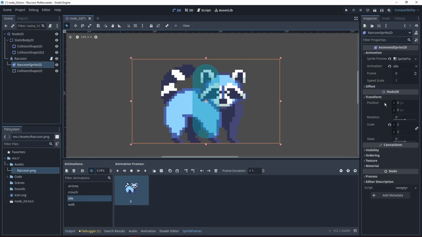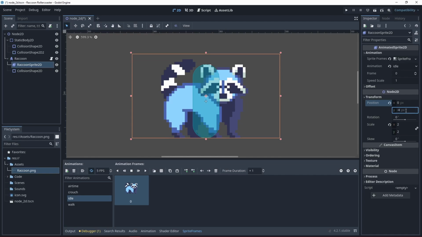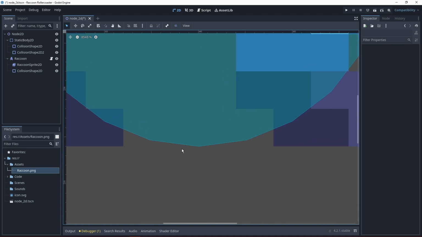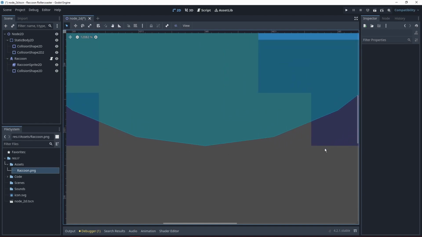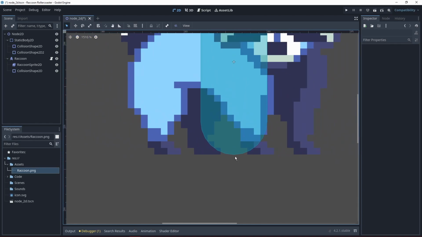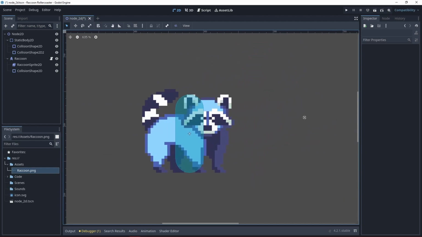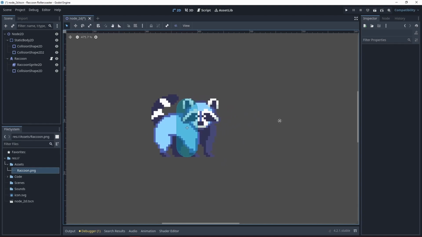I think I want to move my sprite up a little bit in terms of height, just so it's a little bit more centered. So I'm going to do negative, I don't know, 4 or something. And so we can really zoom in here and see that it looks like it's about lined up. That height looks pretty good for my character.